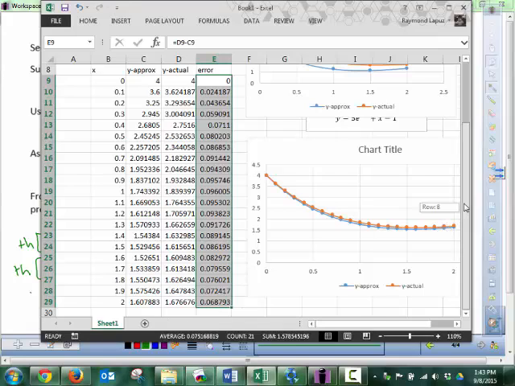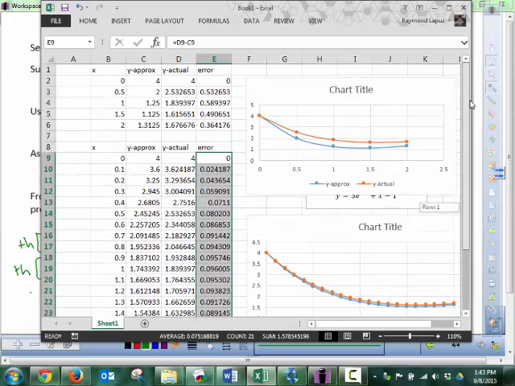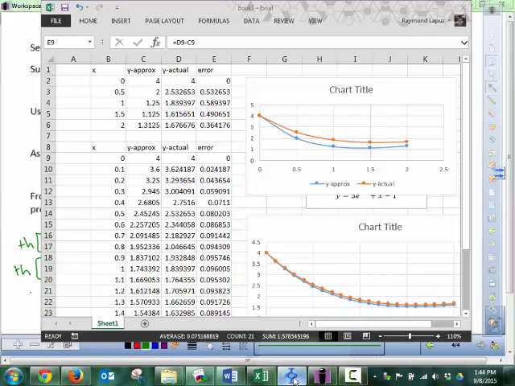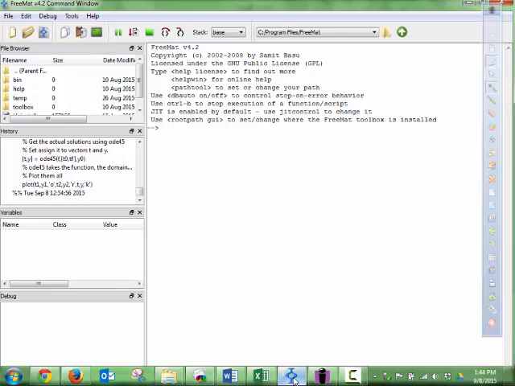Another tool. Let me take some pictures of this, and I'll take pictures later and put it in our notes. But another tool that might be useful would be Matlab. How many people have access to Matlab? Okay. So if you have access to Matlab, that's great. If you don't have access to Matlab, there's an equivalent program called FreeMat. And actually, there's several equivalent programs that run kind of like Matlab. And this one is called FreeMat.